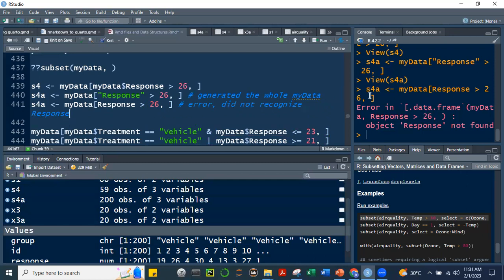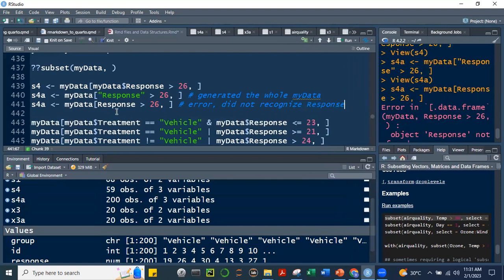So even if we already identified that it's from my data frame, it still did not recognize this. So it did not filter, it did not subset.